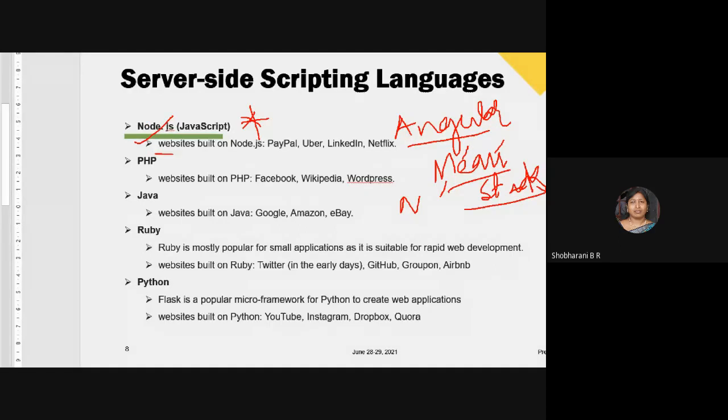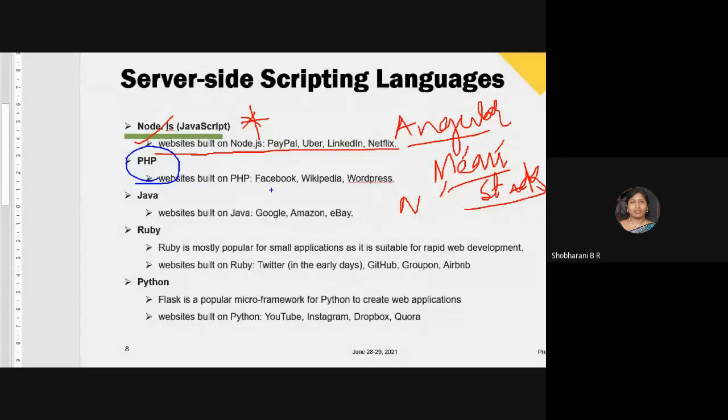If you are using Angular, then you use Node.js, and it has been used in applications at Uber, LinkedIn, and Netflix. So these applications are using Node.js as a server-side script. For today's session, we will be understanding through PHP.